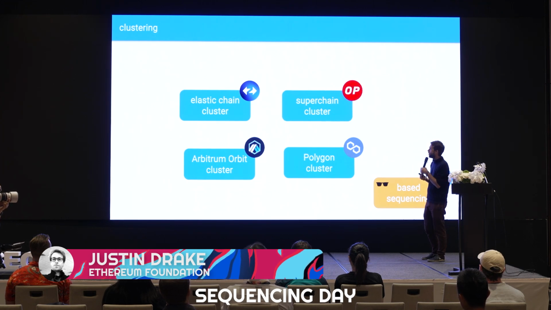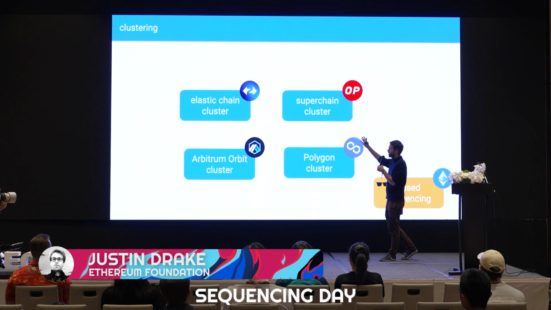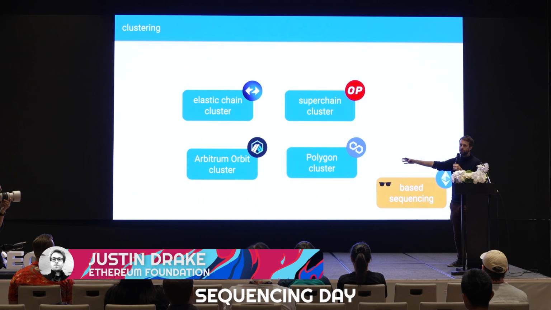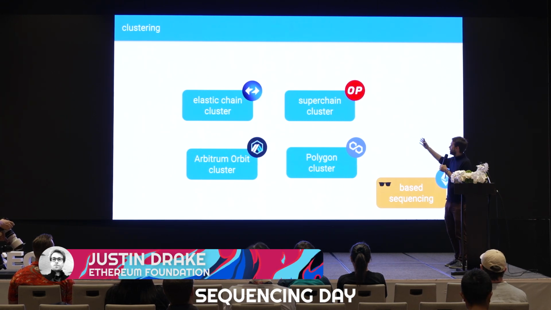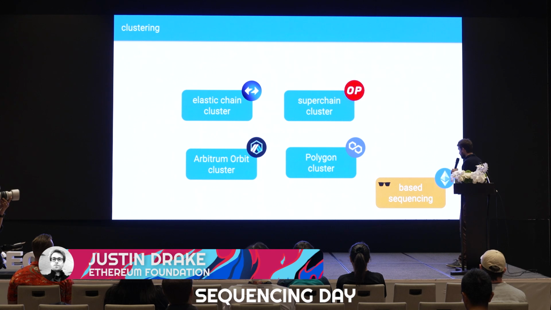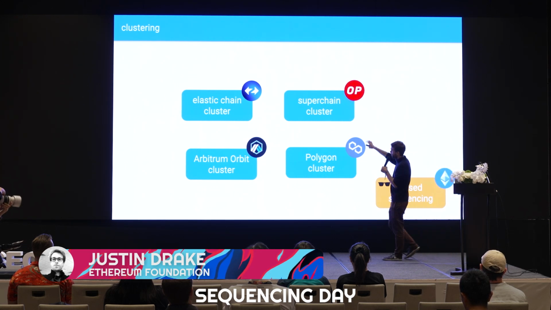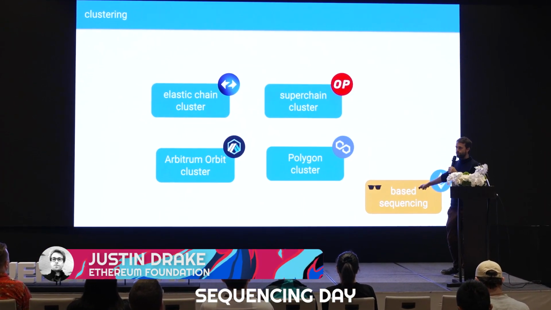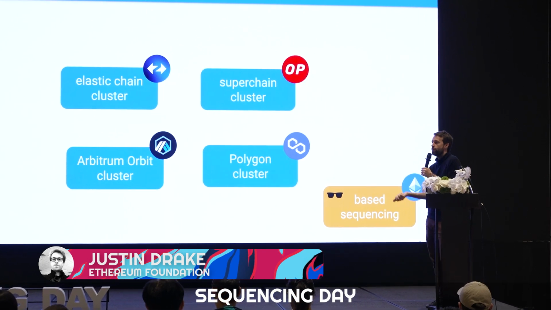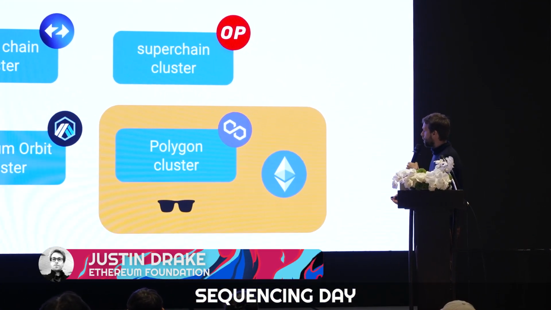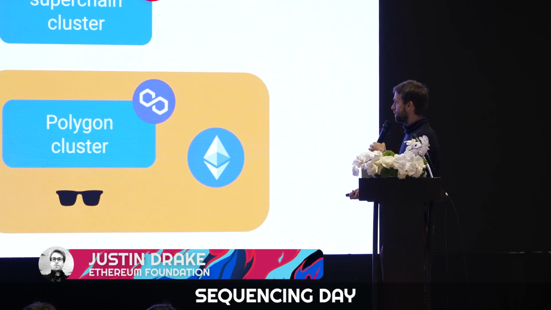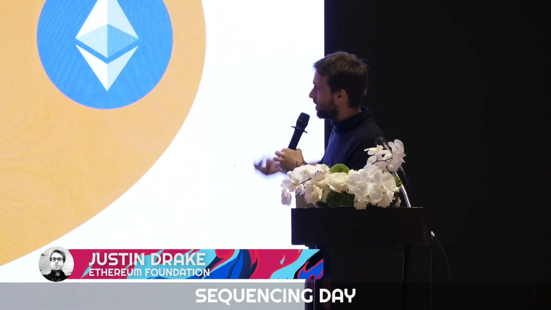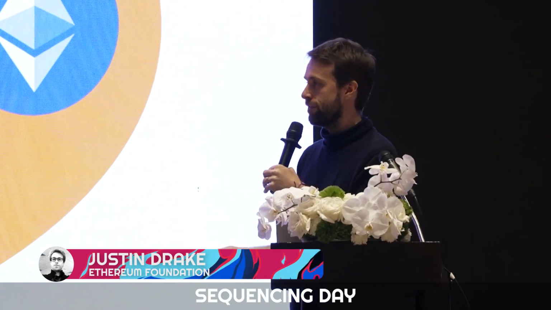And so the question is, for example, are we going to see the superchain cluster merging with the Arbitrum Orbit cluster? I think the answer to that question is no. It won't happen directly because there's a lot of ego at play. There's a lot of branding and tokens and stuff like that. And so I think the only way that we can have an Ethereum-wide supercluster is by going through an intermediate, credibly neutral cluster. A potential way that things will play out is that the based cluster will start encompassing and merging with other clusters, because that's the only one that can merge with other clusters, because it is credibly neutral. And then hopefully, eventually, we get to this point where we can fix Ethereum fragmentation.